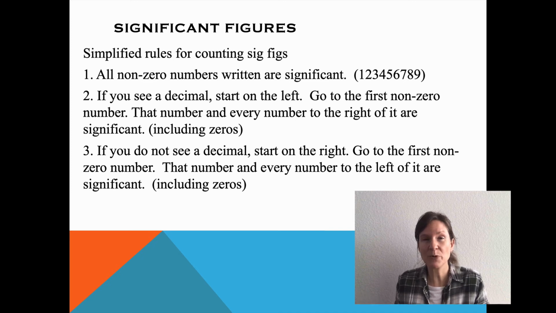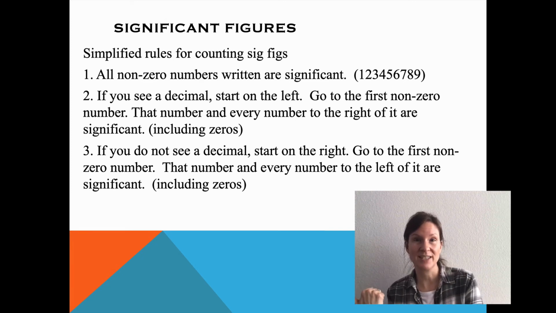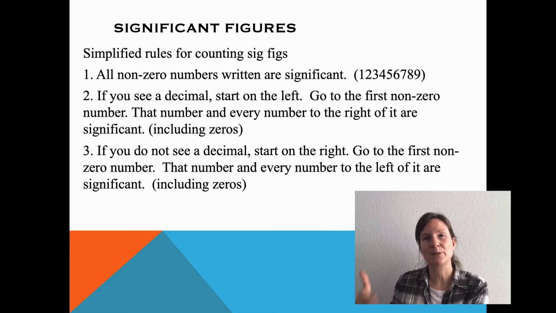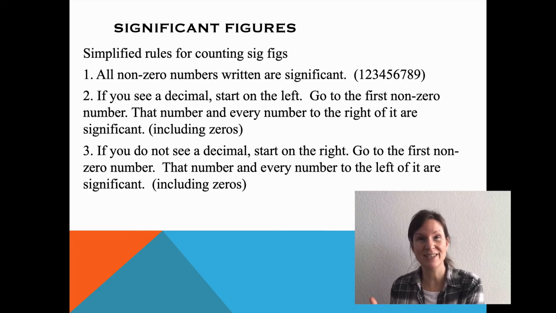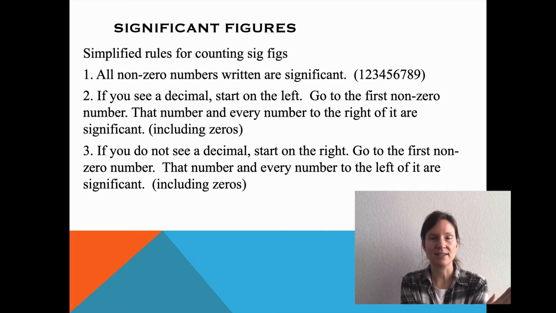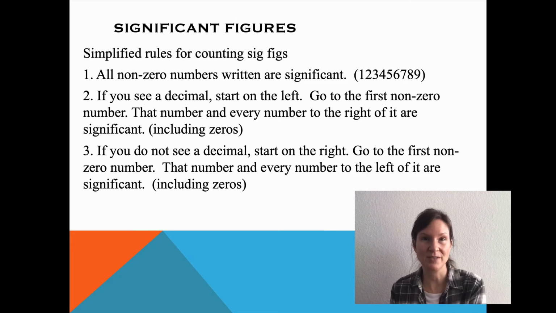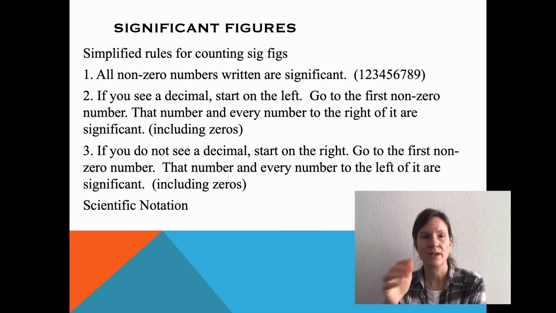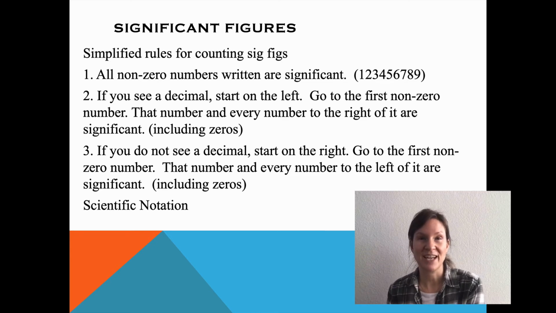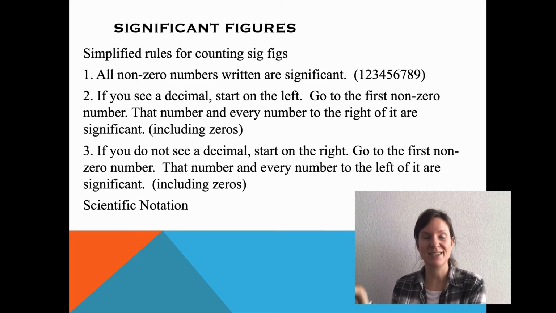If you don't see a decimal point, then instead of starting on the left, start on the right, at the location where a decimal point would be if your number had one. From the right, move to the left and find your first non-zero. That digit, as well as everything else to the left of it, is considered measured. That's essentially what I do to figure out if it is measured or not. What's super nice is if you see a number in scientific notation, everything written before the times 10 to the whatever is measured, so any zeros written there are part of the measured value.